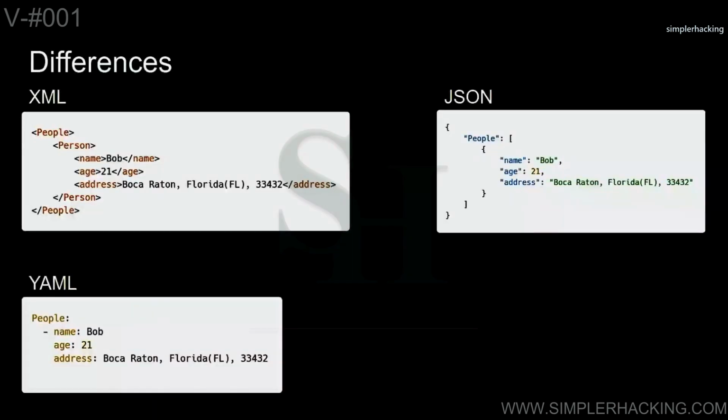The first thing I want to talk about is differences between YAML and other languages like XML and JSON. So the main difference here is the amount of syntax, where XML has a lot of unnecessary syntax and JSON also has quite a bit of unnecessary syntax. YML really does not. YML does, however, have some hidden syntax, which is spacing. So spacing is very important in YML.